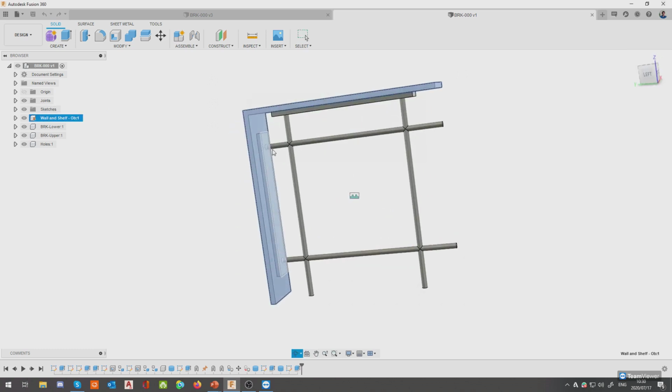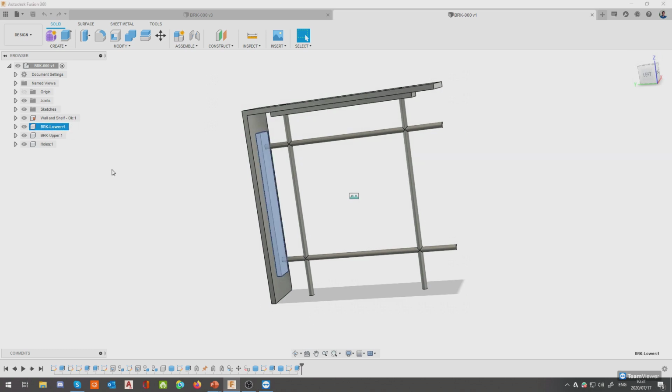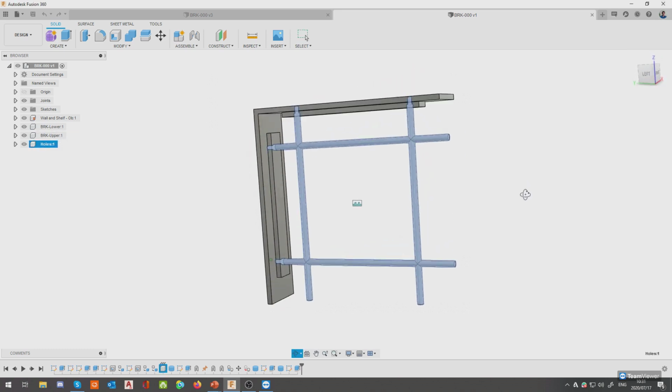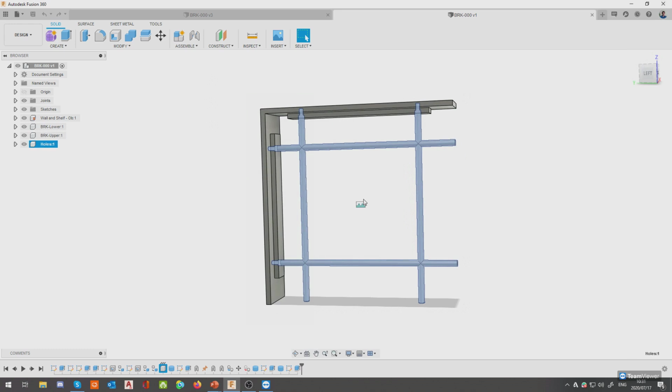So in this, I've just made a simple, okay, that's my wall and shelf. I've got a lower bracket, and I've got an upper bracket, and then I've got my holes. Now you may be wondering, why do I have this weird crosshatch pattern over here? That's because, think about it, when you're putting screws in, I don't know if you've ever assembled anything, and they've put the hole in, but then there's something obstructing the hole.